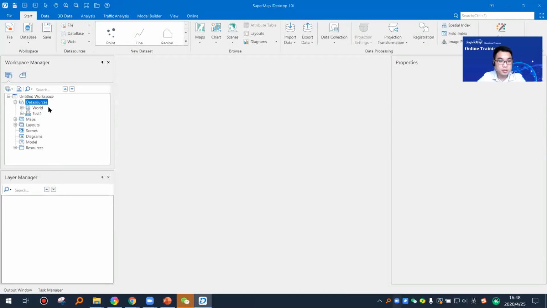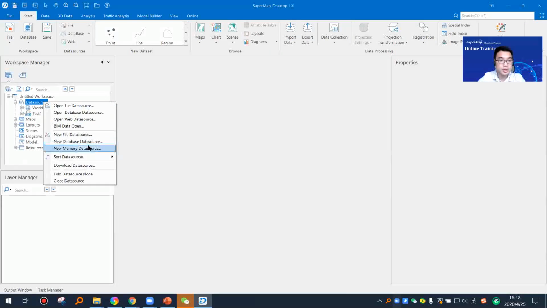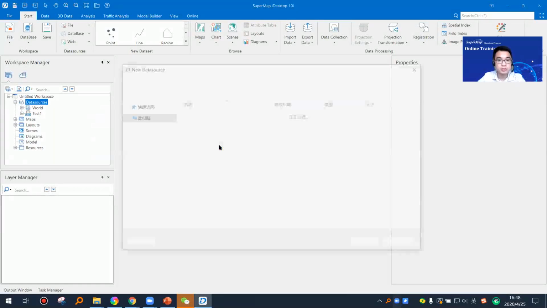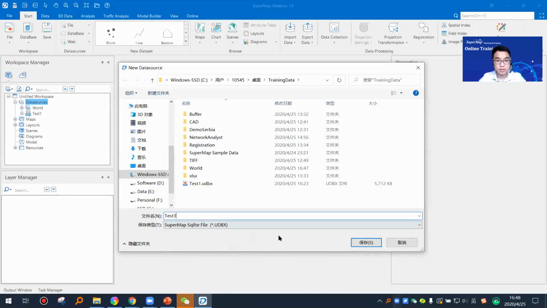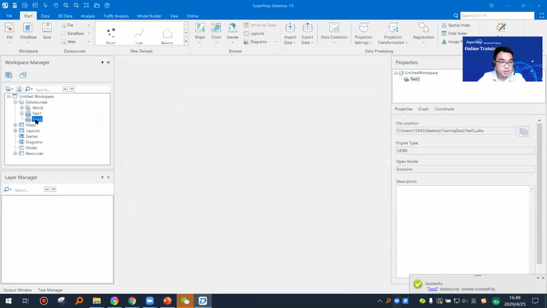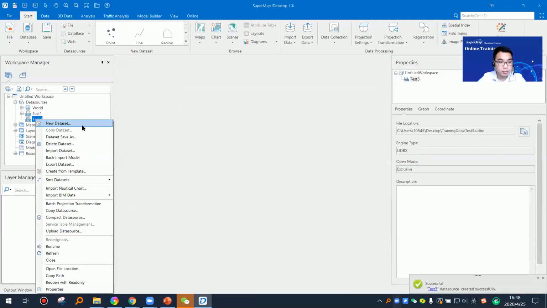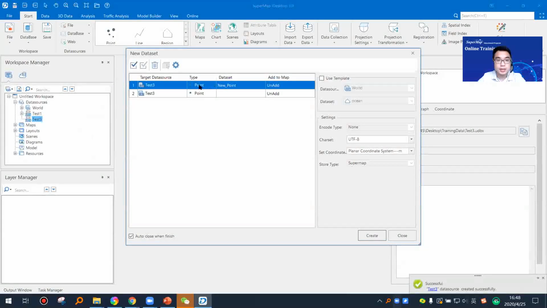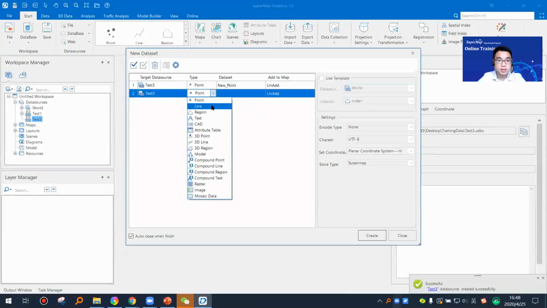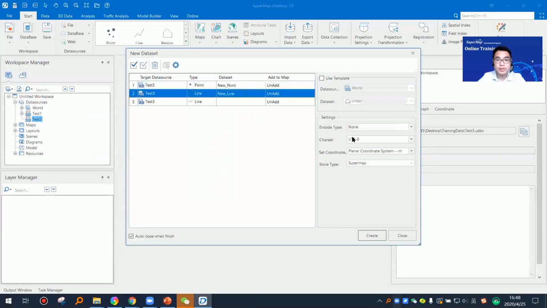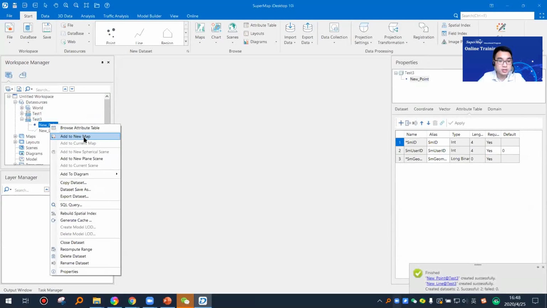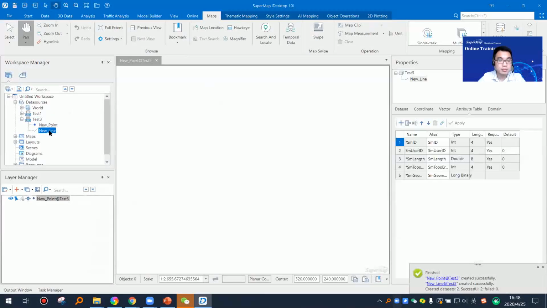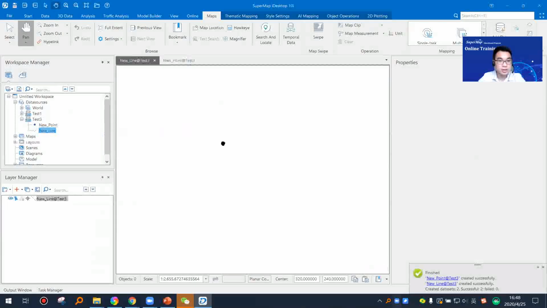The first step, if we want to have spatial data, is to right click and build a database. And save it, and then right click, new dataset, and set the point, line, and set a name and create, and then you can load it in the map, just add it in the map, and also for the line, add it in the map.